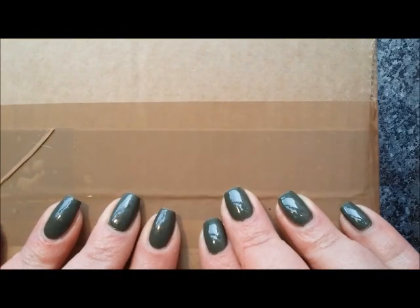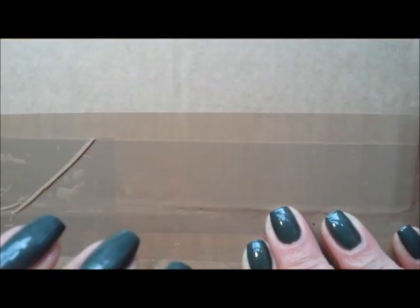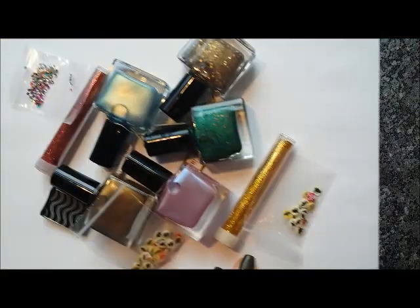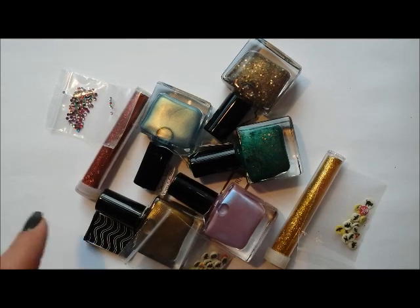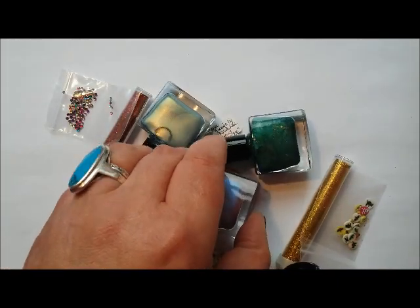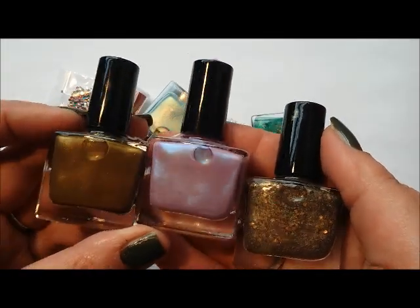I can remember the majority of what I ordered. I'm not going to do swatches or anything today — I'm literally just going to show you the bottles. So this is my Polish Me Royalty haul. What I did was I got a couple of my favourites — these three here — three of my favourite Polish Me Royalties.